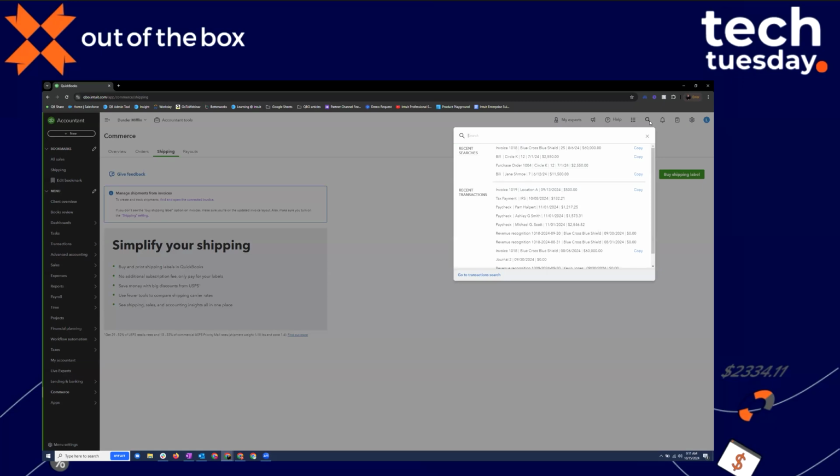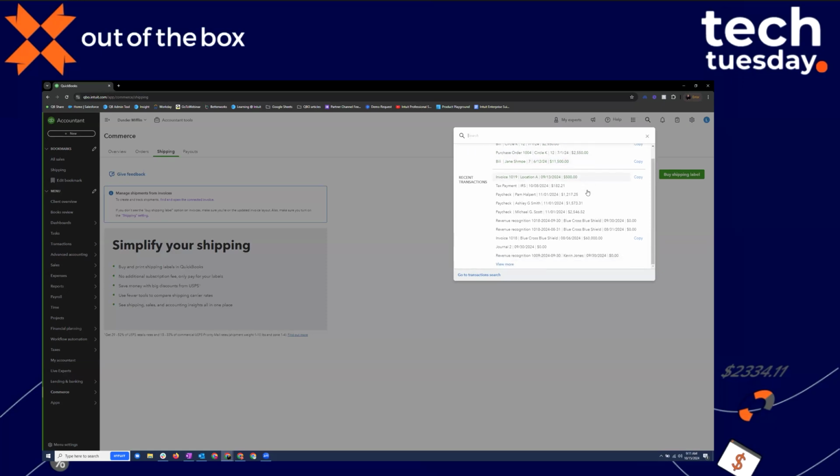It also does a couple other things. It holds the last things that you've researched most recently. So recent searches, I was looking for something in here. What it exactly, I don't remember. But it also does offer up some recent transactions. So if you looked up a recent transaction for a particular person, or created, I should say, it'll show you in order the most recent. And if you need to view more, you can click on the little option down here.